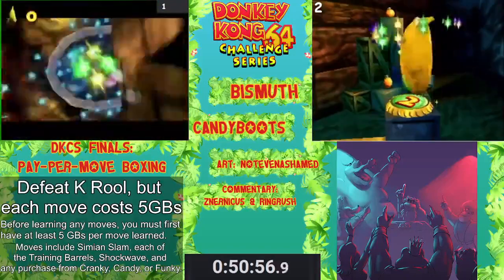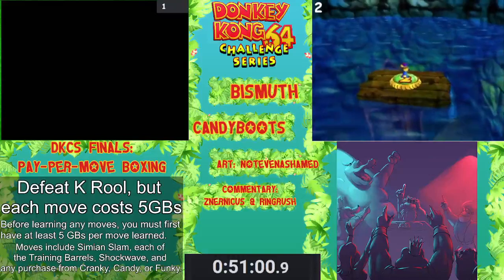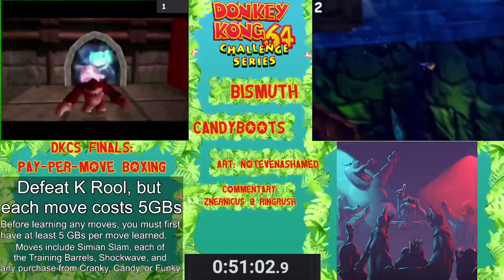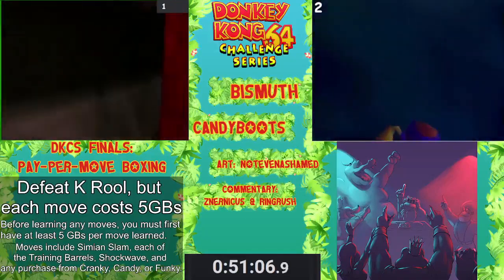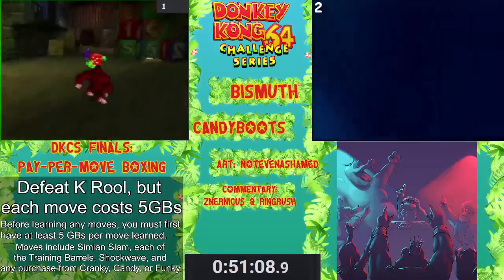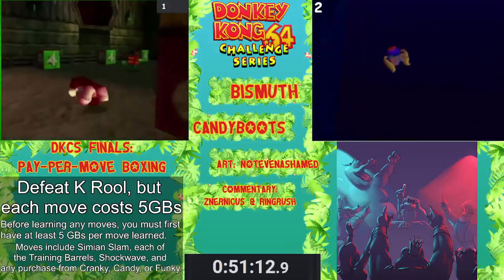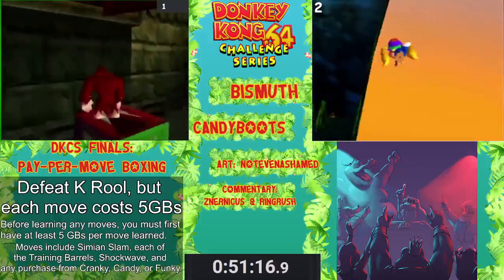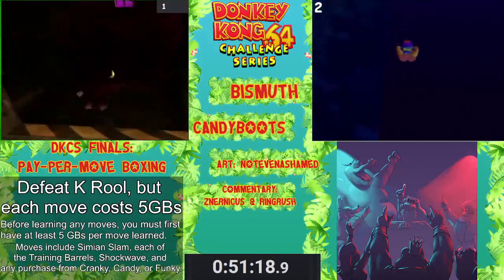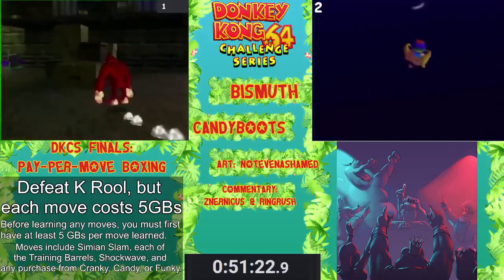Oh, don't go into Mad Jack. Okay, good. I'm glad he realized it's not time for Mad Jack yet. It might be time for Peanut Gun? No. Okay, what's he doing here with DK then? Well, he remembered that Mad Jack requires Simian Slam, but he didn't seem to remember that this Golden Banana also requires Simian Slam. Until just that moment.